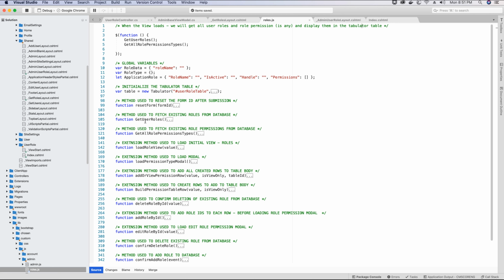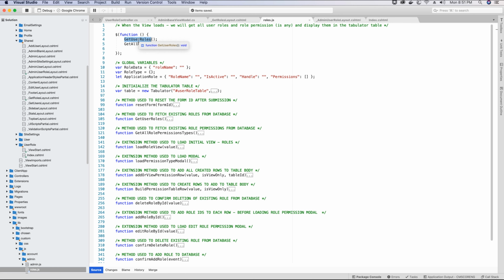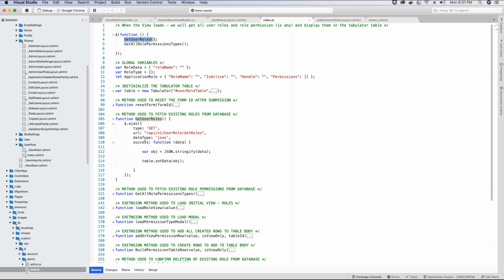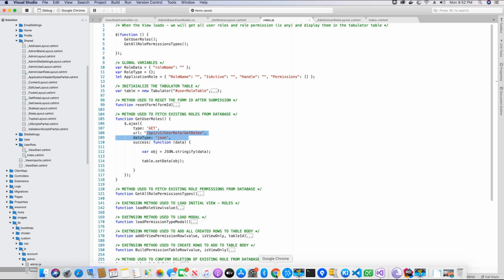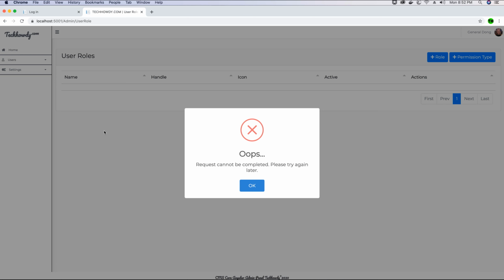Since we have not yet created the API that is fetching all this data, we are getting this error back and it's being displayed on the server. So we need to create the API endpoints so when we load this view, we will not get this error. So let's go ahead and create the API endpoints that we will need to load the user roles and permissions.